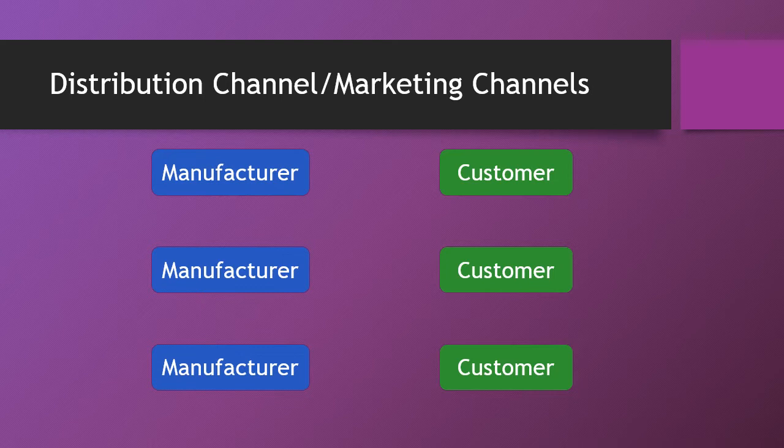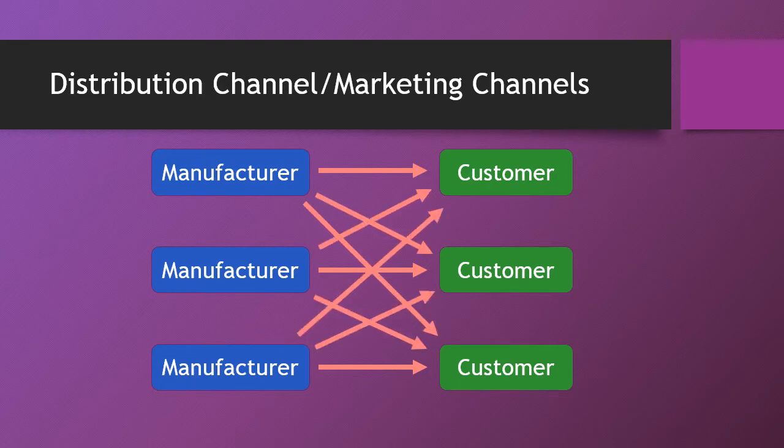Now, producers use intermediaries because they create greater efficiencies in making goods available to target markets. Let's take a look at only the economic distribution in terms of contact points. If a manufacturer wants to deal with a customer, they can be talking directly to the customer. However, companies will want to talk to all the customers. That means that this may require 9 different channels.